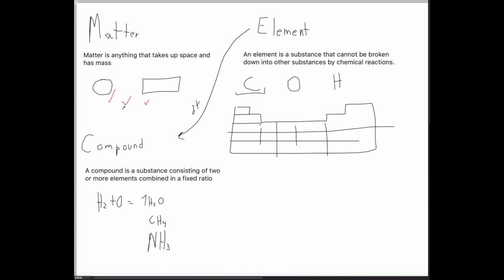Alright, so now that we have the compound, the elements, and the matter, we can now talk about the four most common elements. Right. We have CHON. C-H-O-N. When we go back to the periodic table, C is what? Well, C is carbon, right? Then we have H, which is hydrogen. O would be oxygen. And then N would be nitrogen, right?